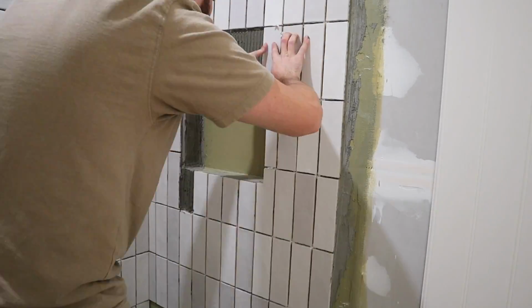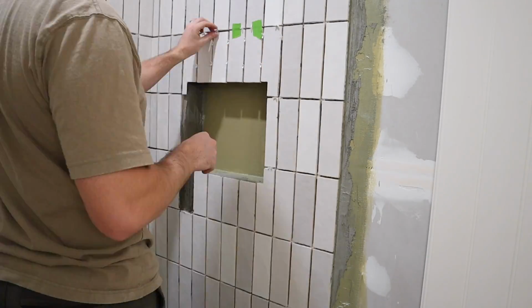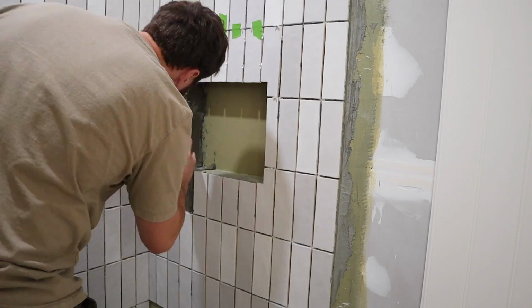He's not super pleased with the final outcome, but I am over the moon. I have zero complaints with how this niche box looks. It definitely was a labor of love and something that I do not envy Christian having put in the hours to make this look good, but I think it looks awesome.